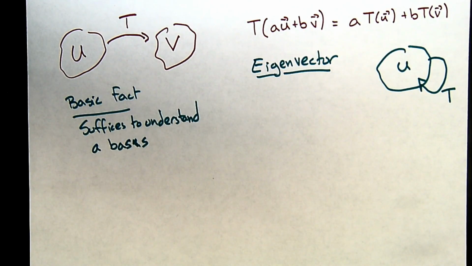So it's a linear map from U back to U. The advantage of this now is I start in one space and I'm ending back in that same space. Okay, so given that that's true, I might be interested in vectors which look really similar to how they started. One might even say the same.